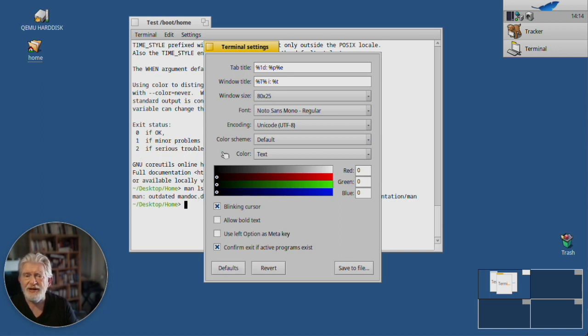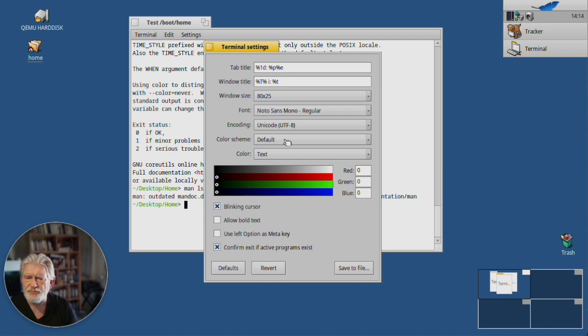Right, so as you can see, the standard terminal color scheme is black on white. Now, I know a lot of people like it the other way around. Dark mode, it's the big thing these days.